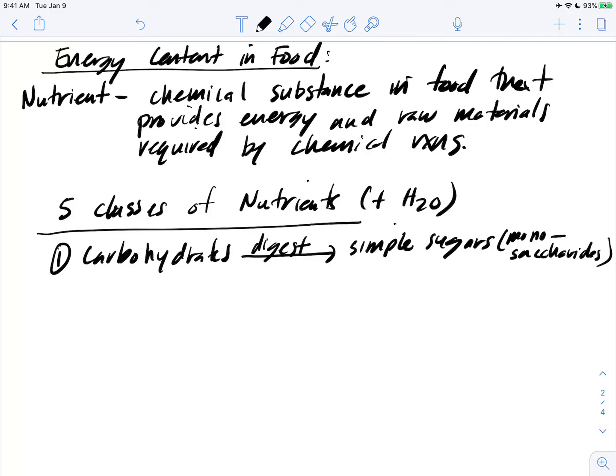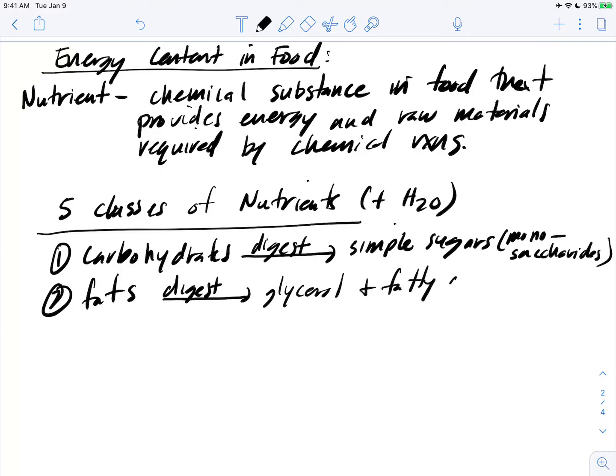The next one is fats. Really, fats and oils, the only difference is fats are solid at room temperature, oils are not, and we'll get into that in a sec. And we can digest fats down into more simple building blocks, which is glycerol, which we went over before, and fatty acids. So when we were looking at biodiesel, that reaction, we saw that.